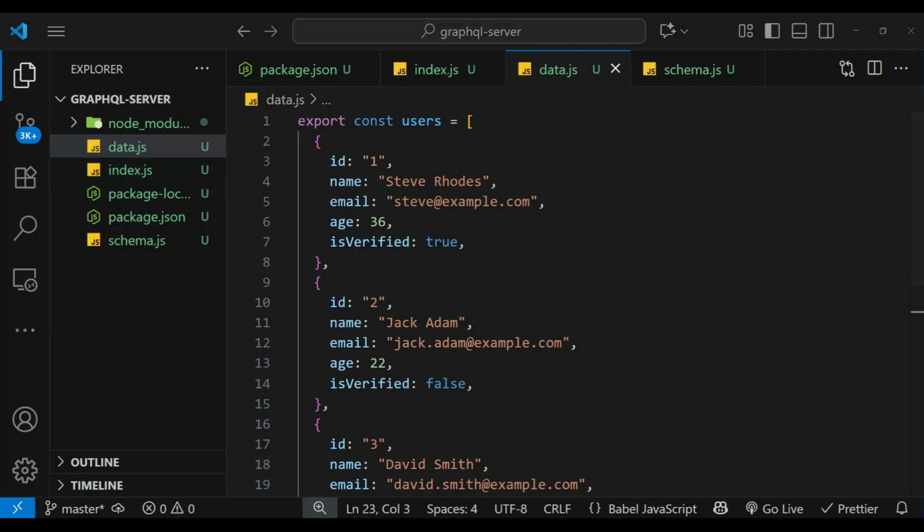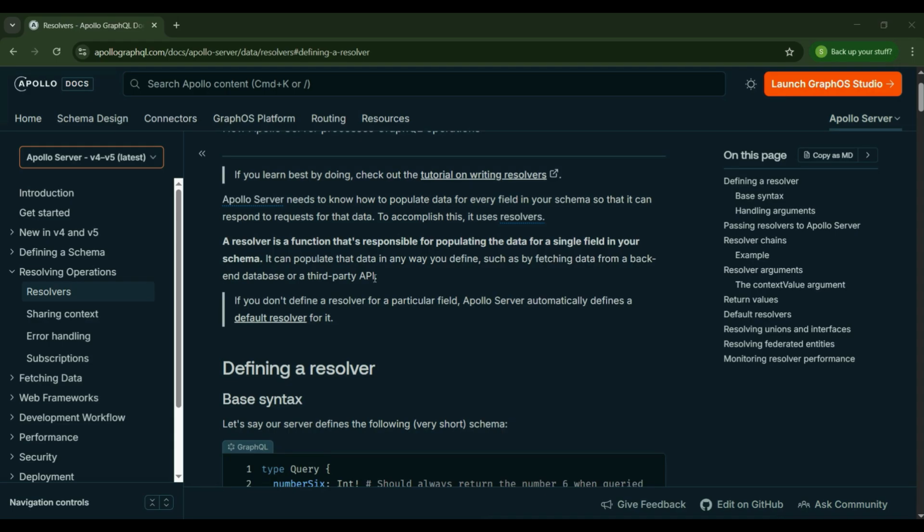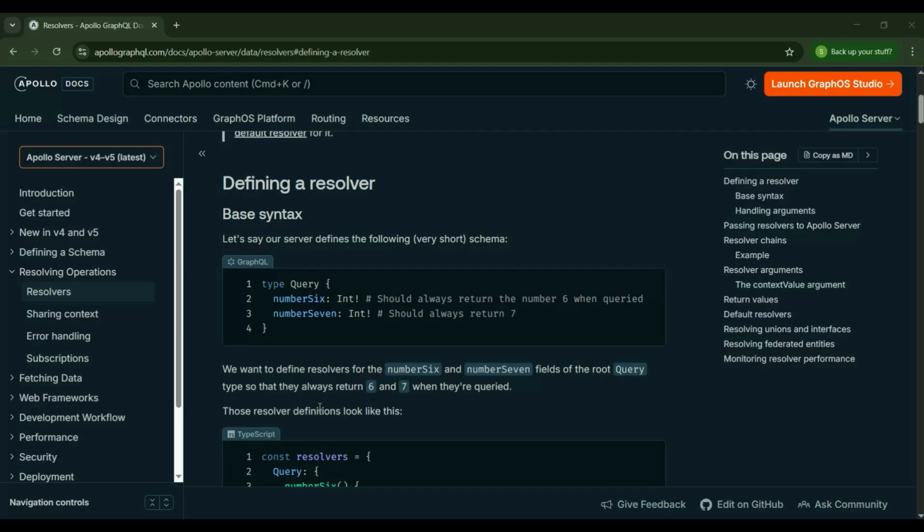To make our types return this data, we also need resolvers. First, let's understand what a resolver is. A resolver is a function that's responsible for populating the data for a single field in your schema. Here in the example, you can see the schema defines two fields on Query, num6 with data type Int and num7 also with Int.